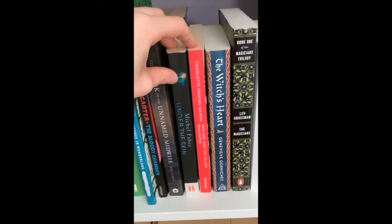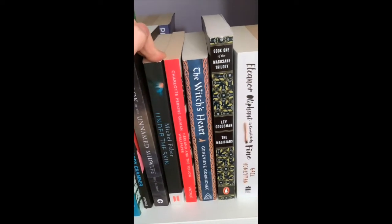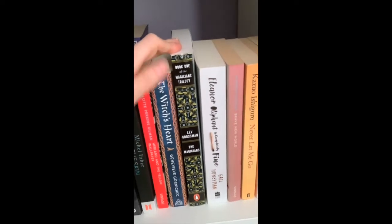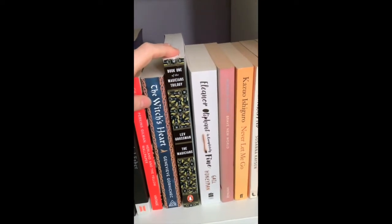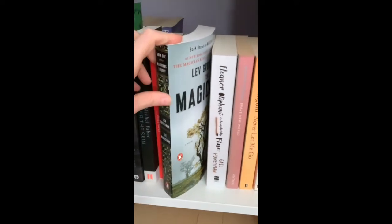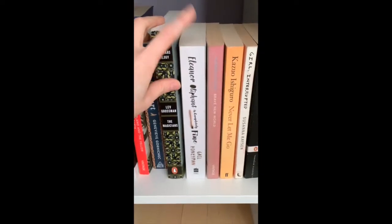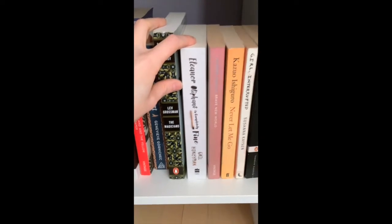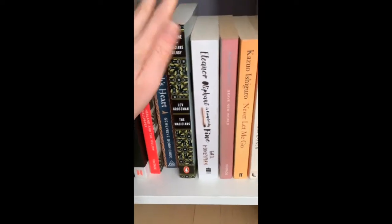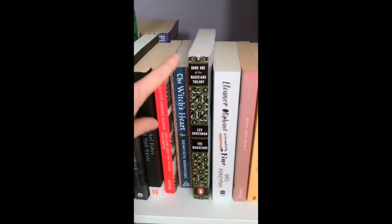There's Herland and The Yellow Wallpaper written by Charlotte Perkins Gilman — Herland is proto-feminist utopian writing, and The Yellow Wallpaper is the story of a woman who goes insane. Not so much that I liked it, but it was definitely interesting to my feminist SFF nerd self. There's The Witch's Heart written by Genevieve Kornblith — another new all-time favorite work of literary fantasy. The Magicians written by Lev Grossman — I really like this edition's watercolor tree cover, though now I kind of want it in hardback.